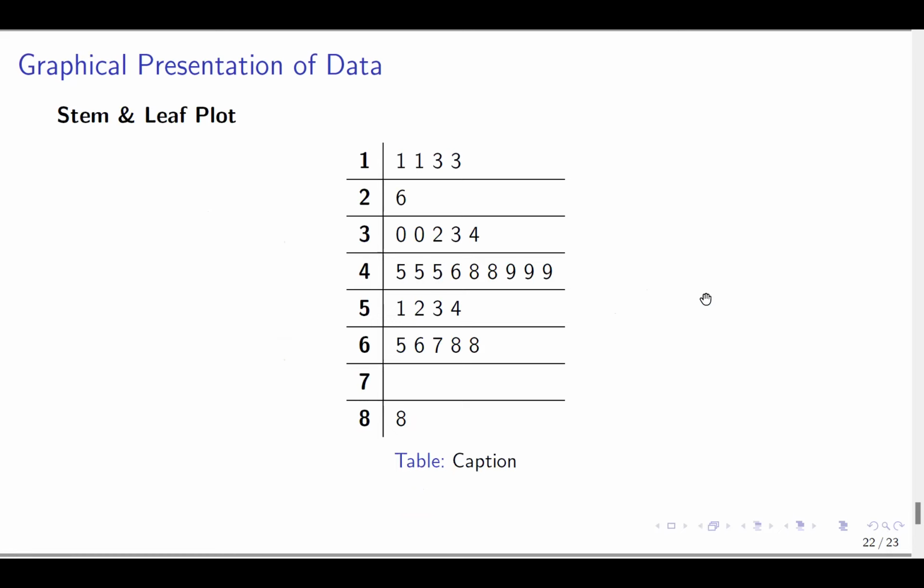The final thing we want to look at is the stem and leaf plot. This is another way of presenting your data. Let me go straight away and illustrate it for you to see. I may have a list of data points. First of all, you can get your data out of a stem and leaf plot, or you can convert your data into a stem and leaf plot.